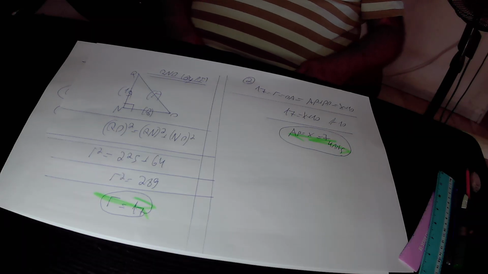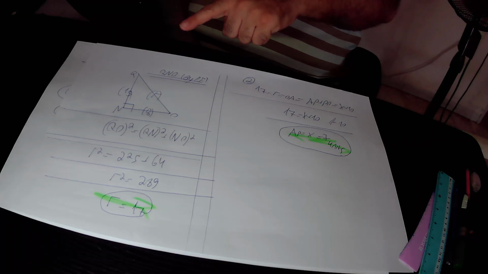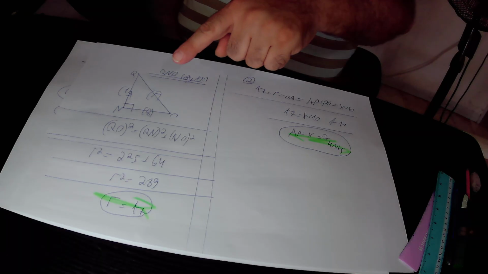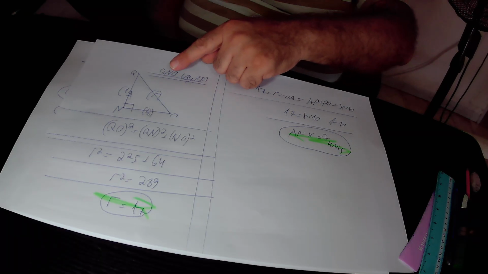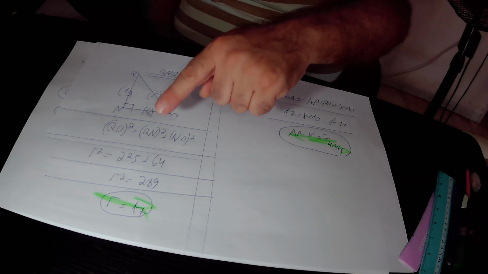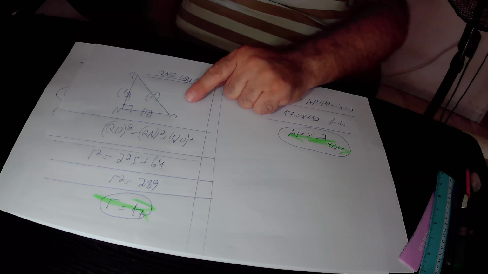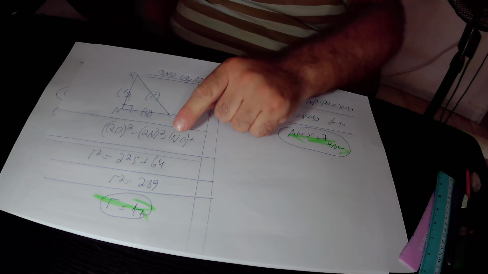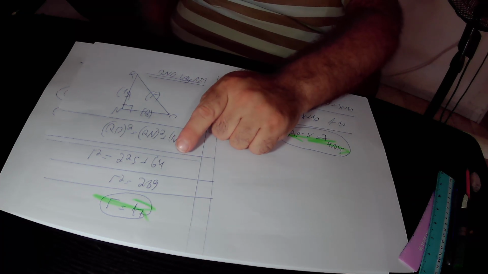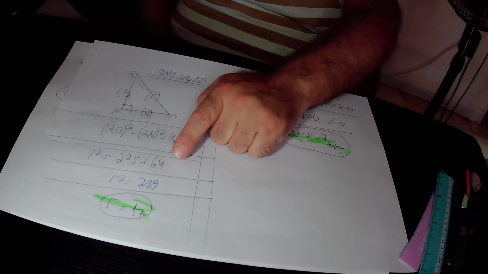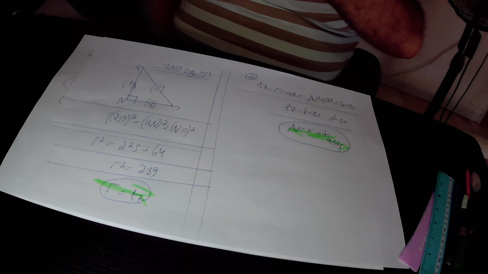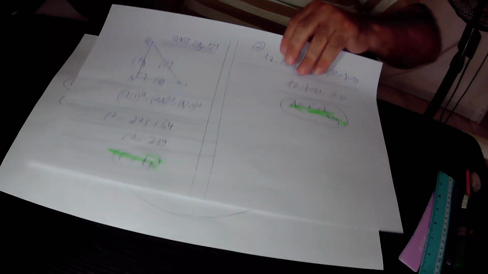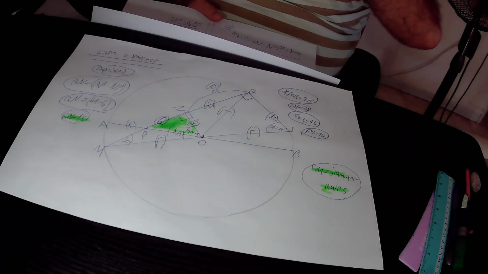This is the right triangle QON that I copied from the original drawing. In this right triangle QON, QO squared, the square of the hypotenuse, equals QN squared plus ON squared. QO is R, therefore QO squared is R squared, and it equals QN squared. QN is 15, therefore QN squared is 15 squared, that is 225. Plus ON squared. ON is 8, therefore ON squared is 8 squared, that is 64. So in total R squared equals 225 plus 64, which is 289. So R squared equals 289. Taking the square root, the radius R equals the square root of 289, that is 17. So the radius R of this circle is 17 units in length.